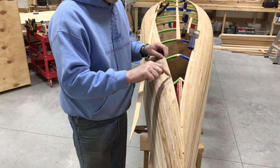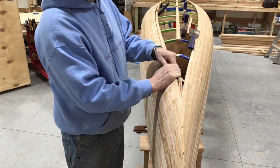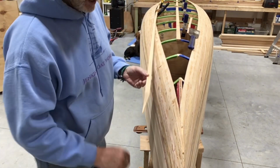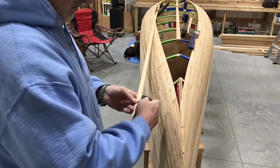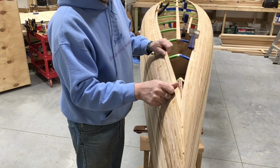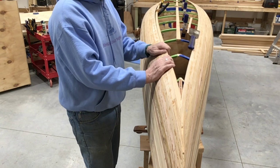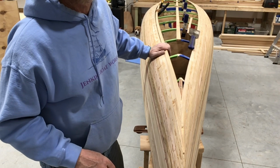You can see when you got little humps in here. Now see, that's way better. I can live with that. I think maybe we take just a hair off of this. That's good. That's how you do it. But anyway, a variety of cutting tools is a big help. And that's my biggest point.